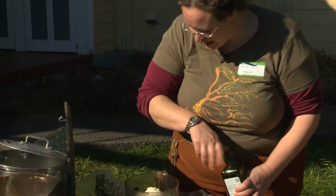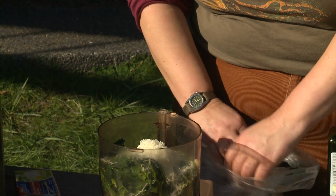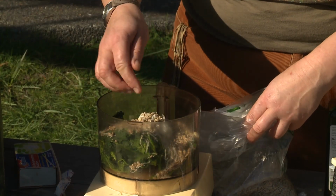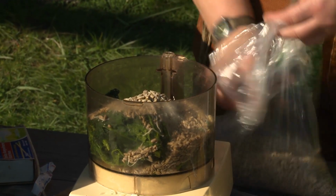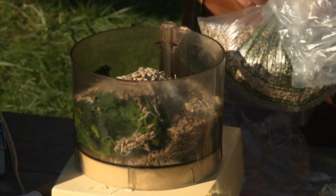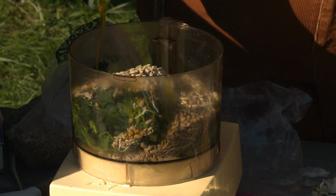So before I add that olive oil, I'm going to add some sunflower seeds. I like these because they're affordable. They give you a nice nutty flavor. And they're a native plant, not here, but to the Americas. And I think they're an underutilized sort of nut. They have a delicious flavor. You can make absolutely amazing sunflower seed sorbet. That's kind of like ice cream.